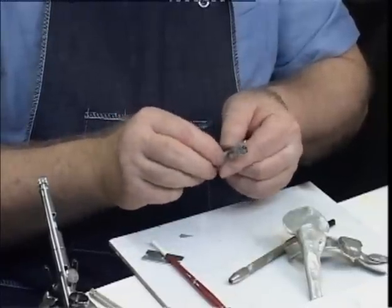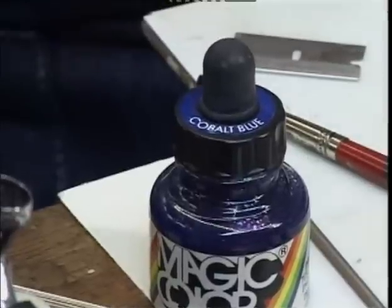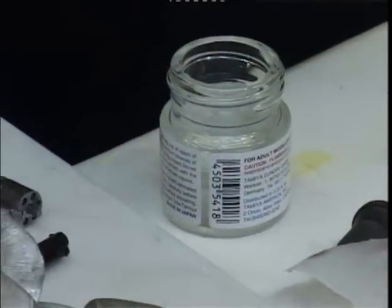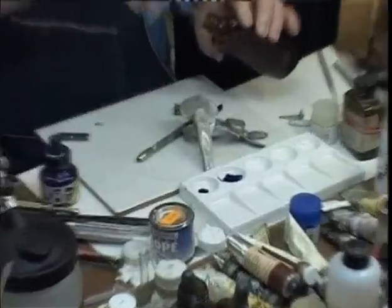For this purpose, I'm going to use ink, and I have here two colours that I'm going to use. One is blue and the other is brown. And I'm going to mix them with a little bit of Tamiya clear acrylic and some alcohol.